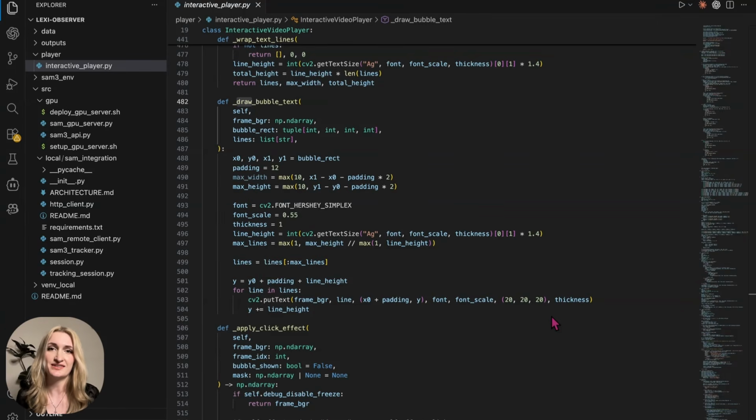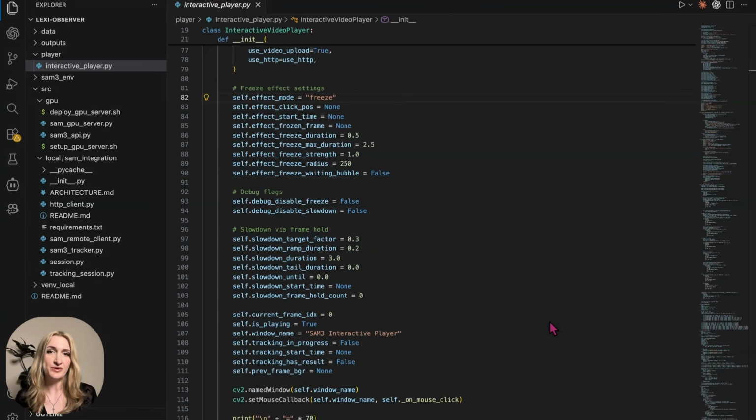Each part is independent. You will notice that when I click, the video slows down slightly. That's intentional. SAM3 plus the server round trip takes around a second to return the first mask. So instead of freezing or jumping visually, I slow down playback right after the click. It helps to cheat a little bit.